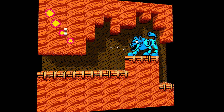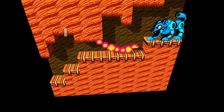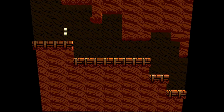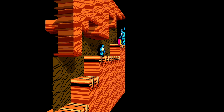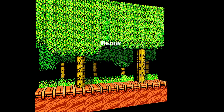I think it's really cool. And I'm really sucking, but I'm just trying to showcase the look of this. Oh my god. You could even go all the way to the back. Some of the games, you're not going to see anything anymore. But that could be a challenge, right? Or going to a semi first person, almost, view. Yeah, I can't play like that. But really cool stuff, guys.